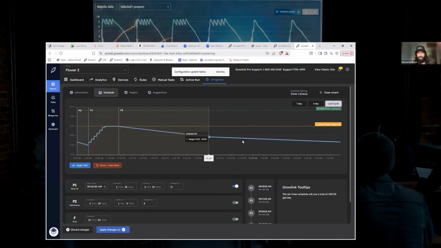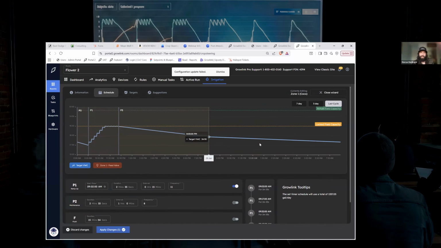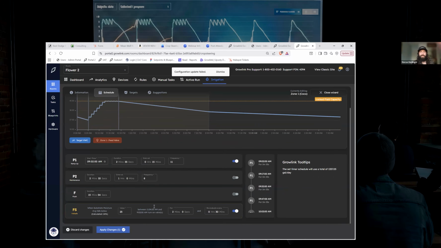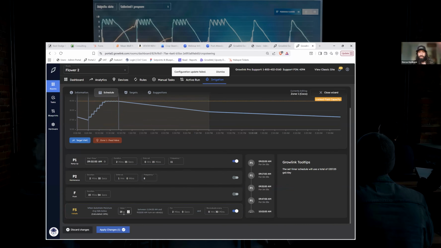The difference is this is not a set timer. This is a set sensor trigger with a max runtime. So it's very possible at this point that instead of giving, I don't know, 6 2.5 minute shots, because I'm trying to hold a single line, I might only have to give 10 30-second shots or 10 15-second shots, however long it needs. This is a real world, how much moisture do I need?